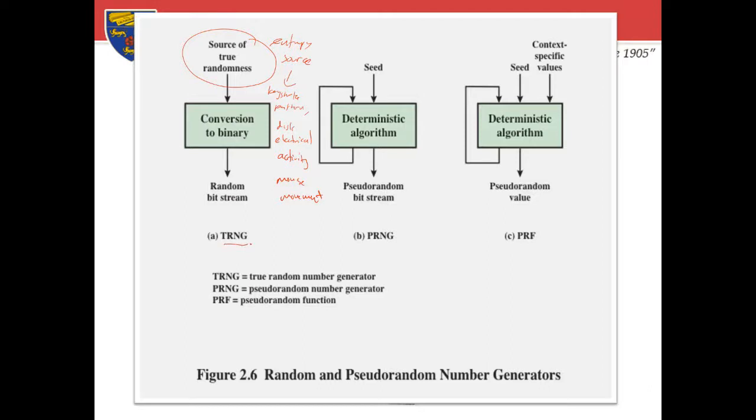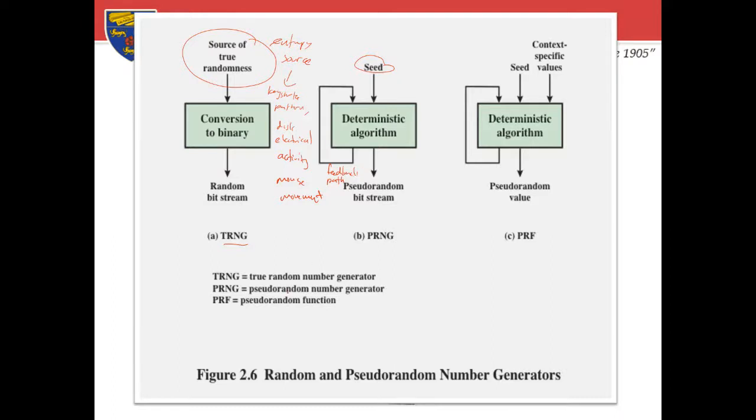Okay, now this is the first one, true random number generators. And we have here the second one, pseudo-random number generators. So a PRNG takes as input a fixed value called a seed. This seed is a fixed value and produces a sequence of outputs using a deterministic algorithm. This is why it is deterministic: you can predict what the next elements in the sequence are. This is why I call it a pseudo-random number generator. There is also some feedback path that you can use. And also the bit stream is determined solely by the input value or values. Okay, the bit stream depends solely on the input values.